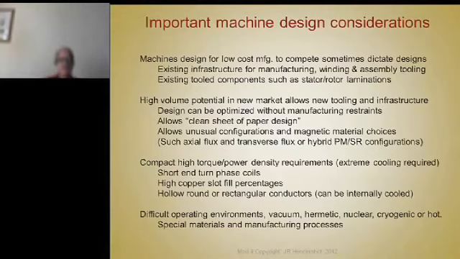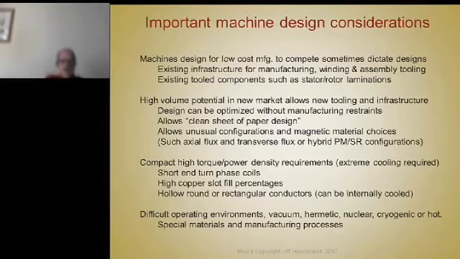It requires all new tooling, all new infrastructure, and new assembly methods and everything. They have a whole different set of problems. So just because they have a higher torque density than a radial gap motor doesn't mean that they're guaranteed to be successful. And it's a manufacturing infrastructure that's really killed them, I think. And the same, I think, goes through for transverse flux machines. But transverse flux machines might have an advantage, as might axial flux machines, for large wind turbines. They might work for that.